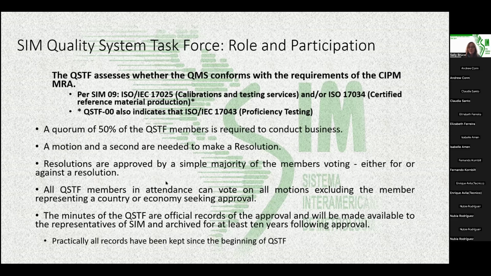All QSTF members in attendance can vote on all motions, excluding the member representing a country or economy that is seeking approval. And the minutes of the QSTF are official records of the approval and will be made available to the representatives of CIM and archived for at least 10 years following approval. This is in one of our documents. However, practically, we have all the records that have been kept since the beginning of the QSTF.